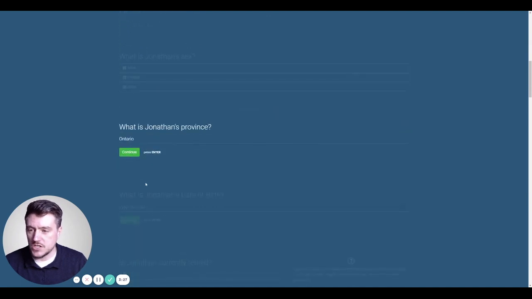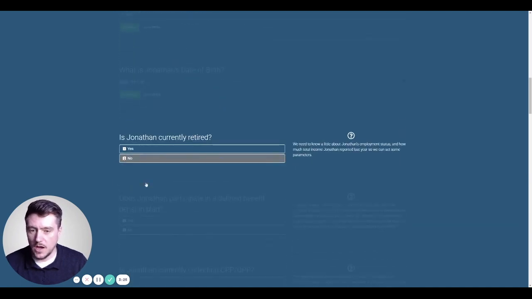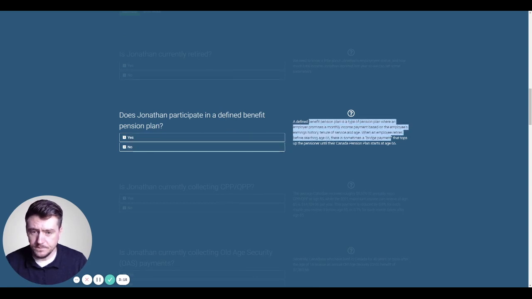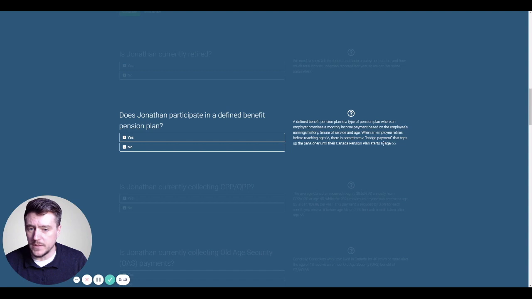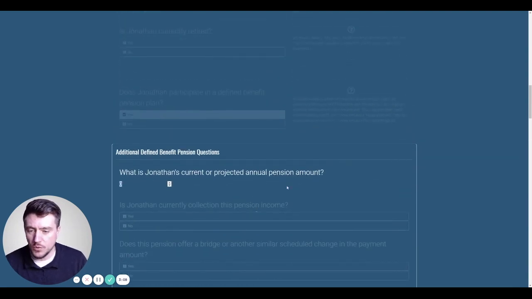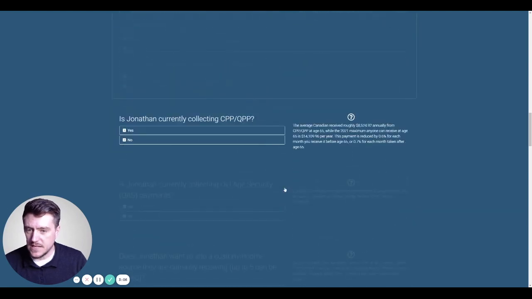As we run through the questionnaire and it asks us questions, we'll come to some points and there are question marks on the right about why we're asking the questions. And if you're on a question about a defined benefit pension plan, you need a little bit of guidance about what that means. And if we said we do have a plan like that and what is a bridge payment, there are some helpful hints that tell you what we mean by what we're asking.